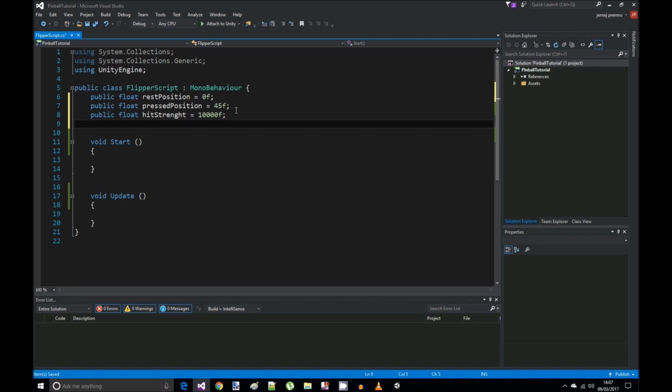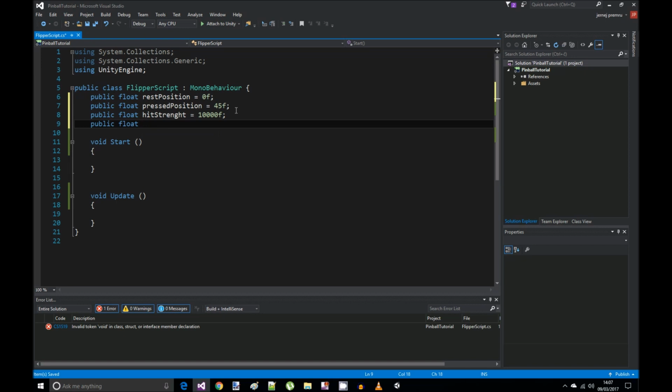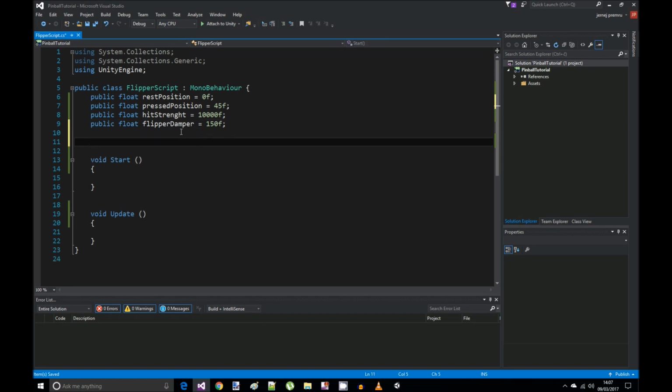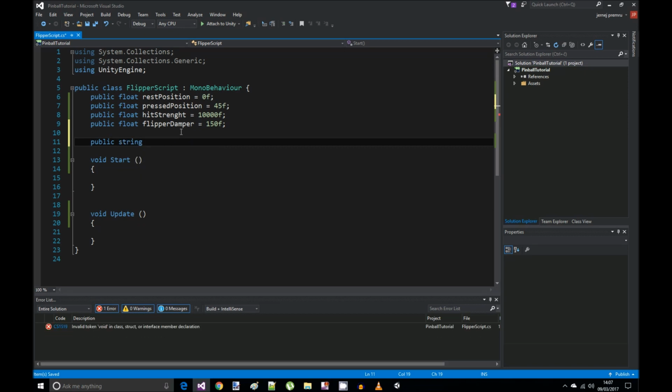And we're gonna also need a public float called flipper damper, and it's gonna be 150. Let's say 150 for now. Okay, so we're also gonna have to get a string called input name.